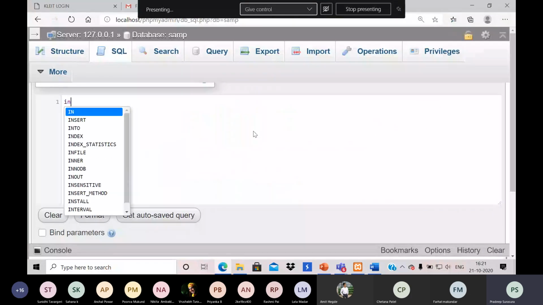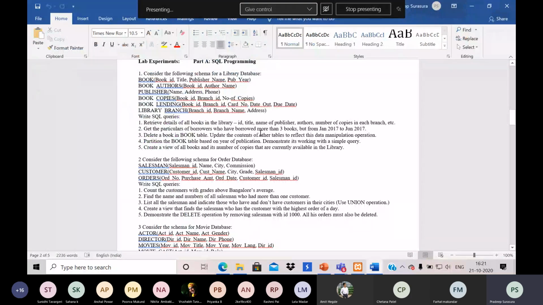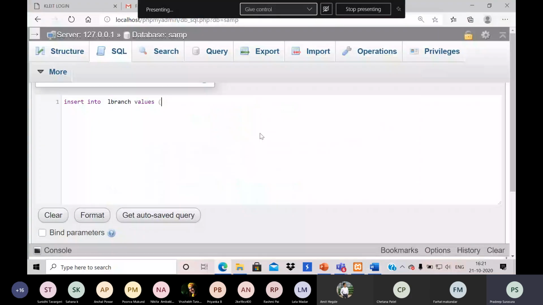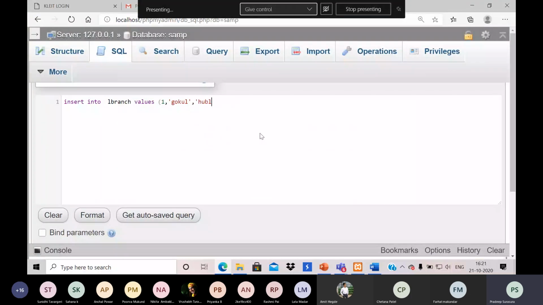So insert into L branch values. In L branch I have three things: ID, name, address. So let me take it as 1. Branch name maybe something like this. Then I will write address something like this.